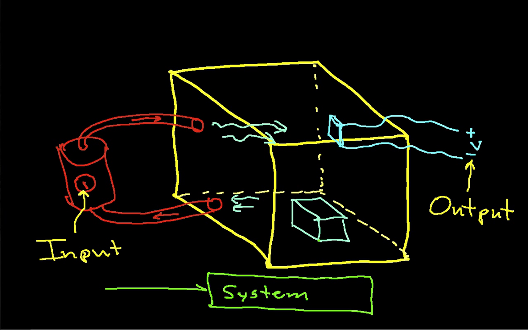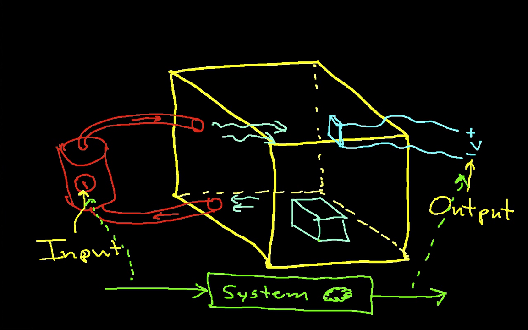And going into the system, we have our input. And coming out of the system, we have our output. Again, the input is this dial. The output is this voltage. Now, clearly, what goes on inside the system may be very complicated. It may actually be very hard to model, and you may have to do all sorts of thermodynamics and heat transfer and stuff like that. But conceptually, at least, we can think of this as a system. We have an input, which is the setting on the heat pump, and we have an output, which is proportional to the temperature.